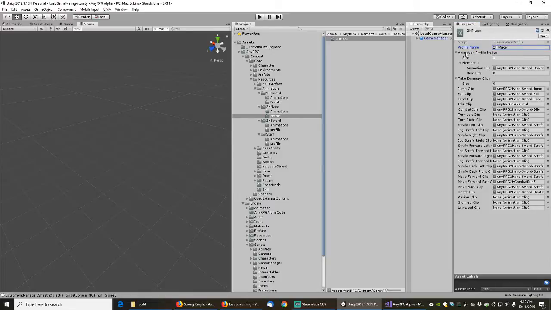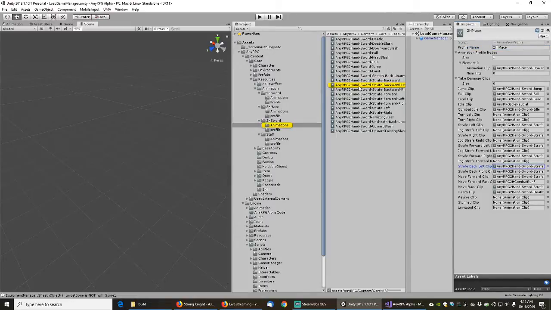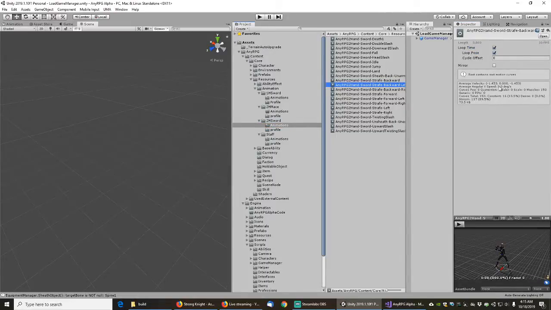And this not very greatly named animation profile nodes is actually where the attack animations are coming from. For the most part, I'm just going to leave these at the two-handed sword animations. The reason being, let me just check and confirm here. You see these two-handed sword animations actually have velocity in them.